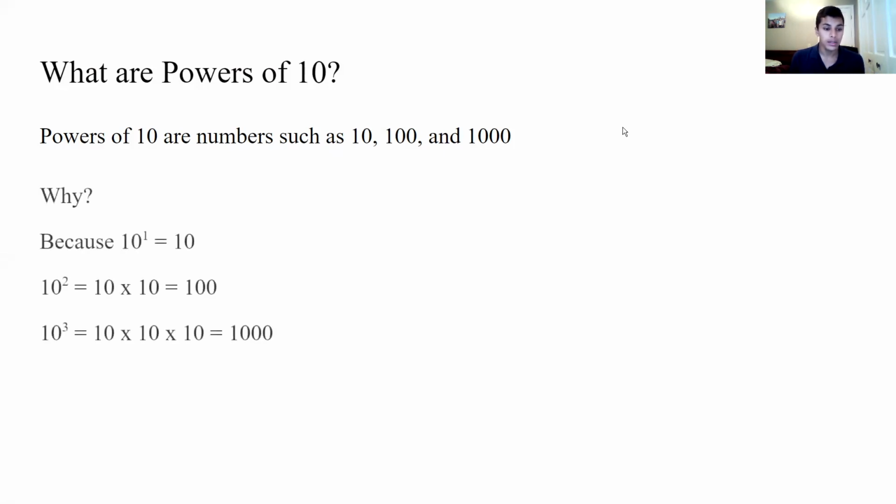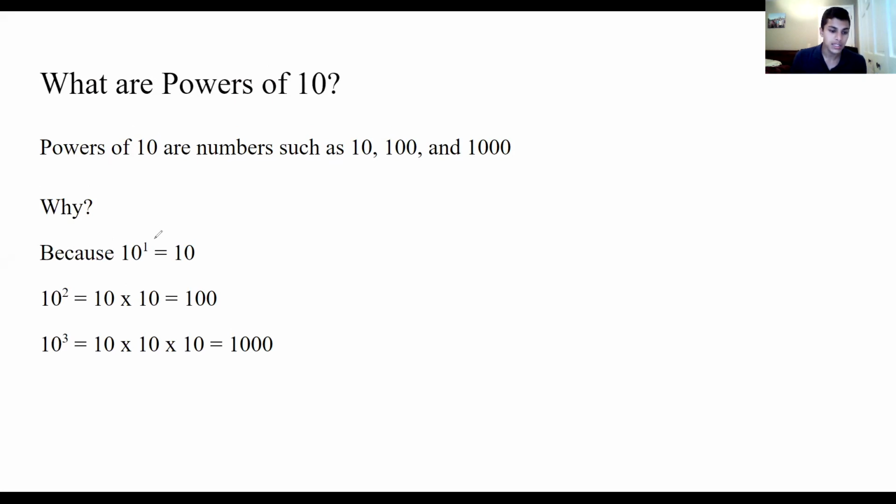Here's why. Basically, powers of 10 is when you raise 10 to an exponent. An exponent is the small number you see in the right-hand corner up here. Now, what this means is you're going to multiply 10 by itself a certain amount of times. So when we have 10 to the power of 2, it means 10 multiplied by itself twice. So there's two 10s total. And that means 10 times 10, the first 10 and the second 10, and that multiplies to get 100.